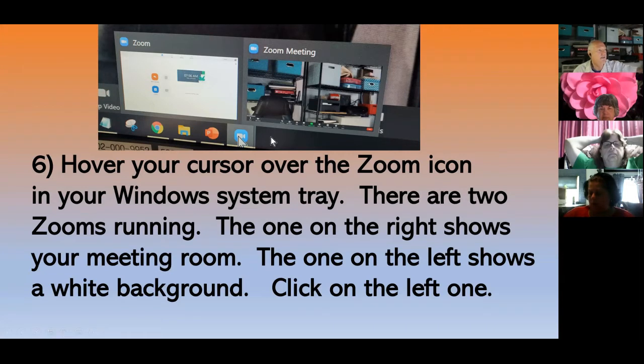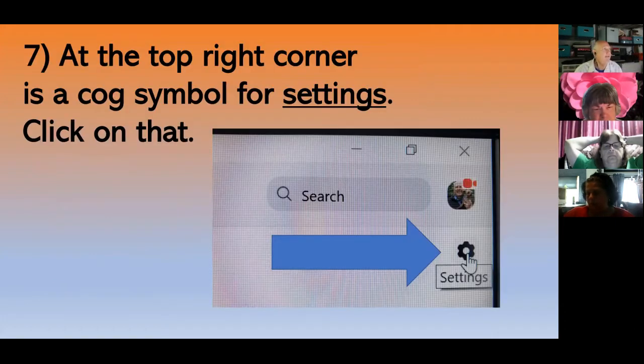Hover over the icon, and then two little boxes pop up. There's the meeting on the right, and then there's the controls on the left. Okay, and so what you need to do is go over and click on the one on the left. All right, so at the top right corner, there's a cog, and that's for settings, and you click on that cog.